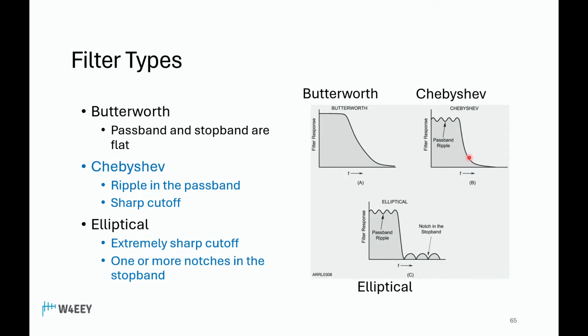So with that as just an overview, let's see what the words say. Butterworth, passband and stop band are flat. Okay. Now a couple things we'll need to remember. The Chebyshev, we've got ripple in the passband, but a nice sharp cutoff. Then the elliptical, I kind of like, if you could be drawing some ellipses on this picture and extend it over the whole graph, that is a good way you can remember what elliptical means. At least for me it was. Extremely sharp cutoff, one or more notches in the stop band, actually in the passband too, but the pool only asks about the stop band.